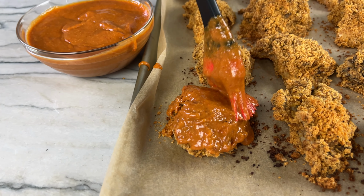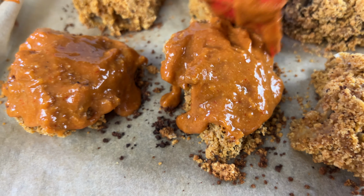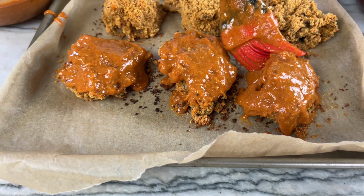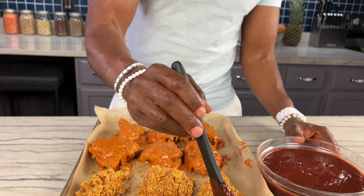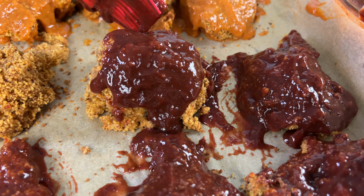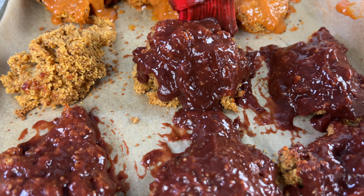Now for the fun part, saucing them up. I'm starting with my buffalo mango sauce, and there's not a lot of strategy to this part of the process. You just wanna make sure that you cover the entire mushroom. And me personally, I like to put my sauces on thick because the thicker you put them, the saucier and tastier the mushrooms are gonna be. I gotta be honest with you guys. Sometimes I get my hands messy on purpose.